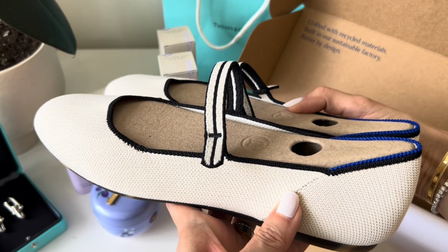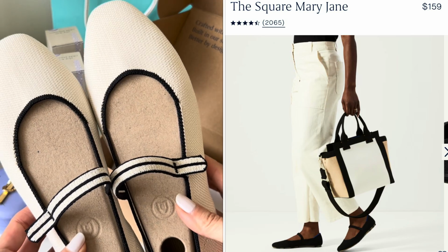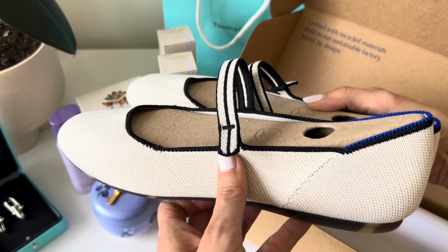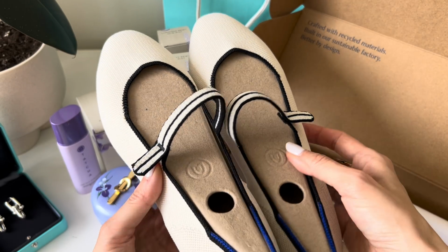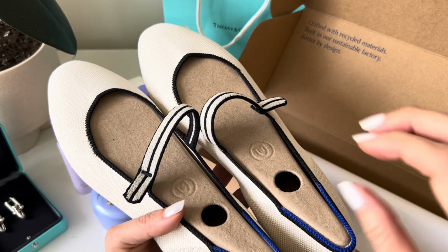I was actually going to buy the all black pair, but then I saw someone else try these on and it looks so cute. So these have the cream and the black contrast, and I thought it might be too girly for me because I'm not really a Mary Jane type, but they look so good.